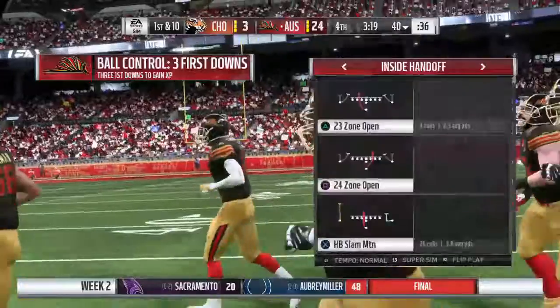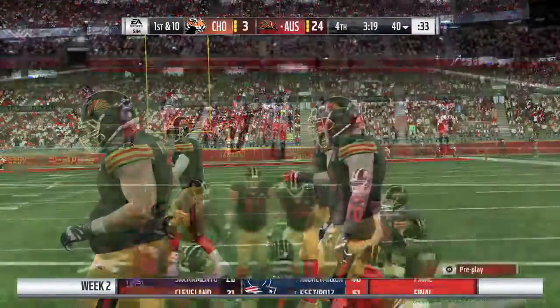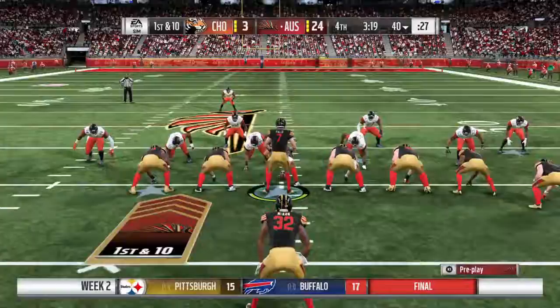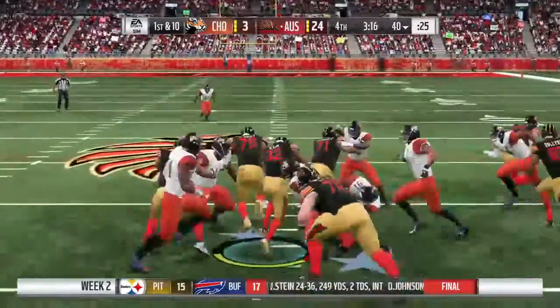Now this offense ready to head back out there. They had to go a long way on their last drive to score the touchdown. This time they get at least a little bit more of a cushion with field position. I have to think that with this field position, after what they did on the last drive, they might want to take a shot right now and try and cut down the length of the drive.